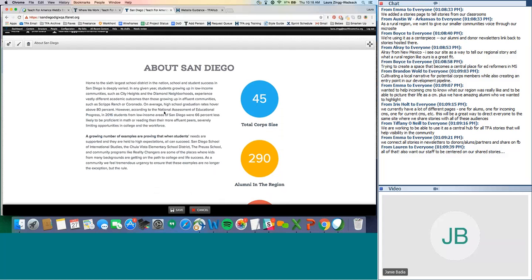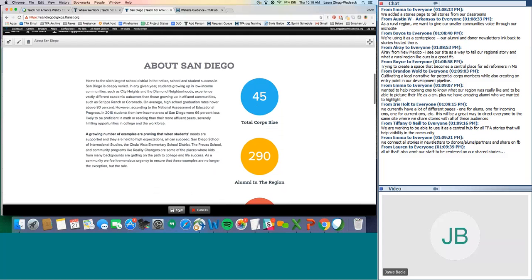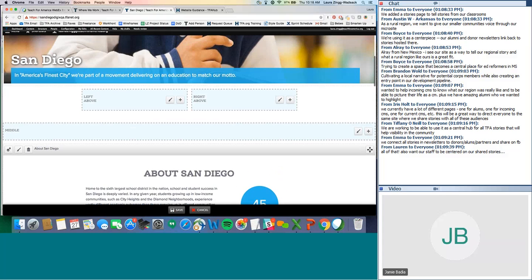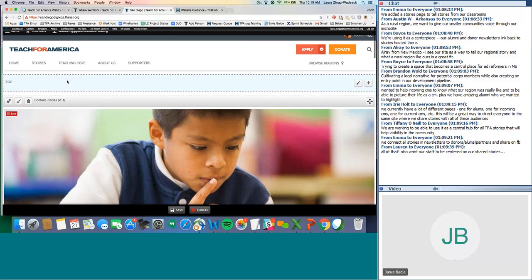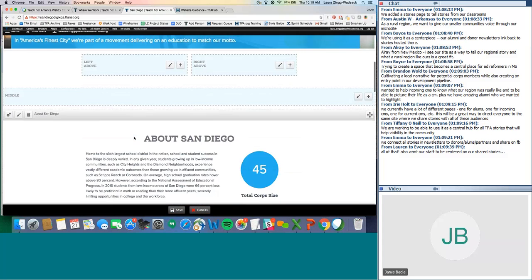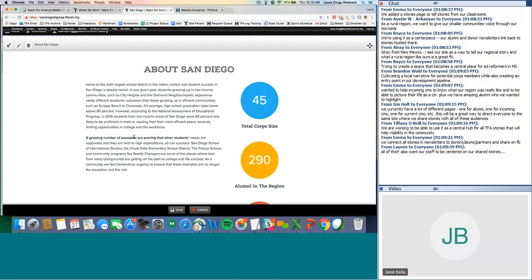Once you're done editing a specific section of the site, I highly recommend clicking the Save button in the bottom toolbar. This will lock in your changes so that you don't lose them. What happens sometimes is, you may be making edits, and then maybe you don't click Save and you click on another page on your site, like Teaching Here. Those edits actually end up getting lost. And so I am a fan of frequent saving.